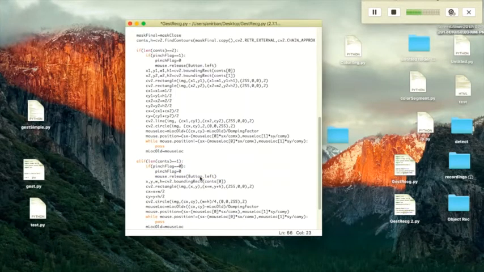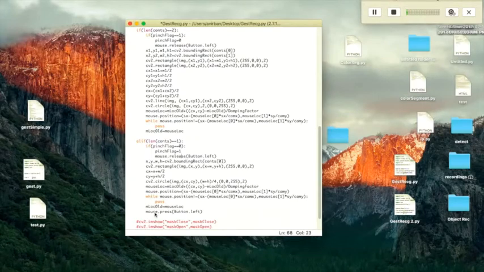If it's 0, then we will be setting it as 1, and we will be clicking the mouse. So this will be our mouse operation. Now it will only click once, not twice. So let's check this. Let's run it.